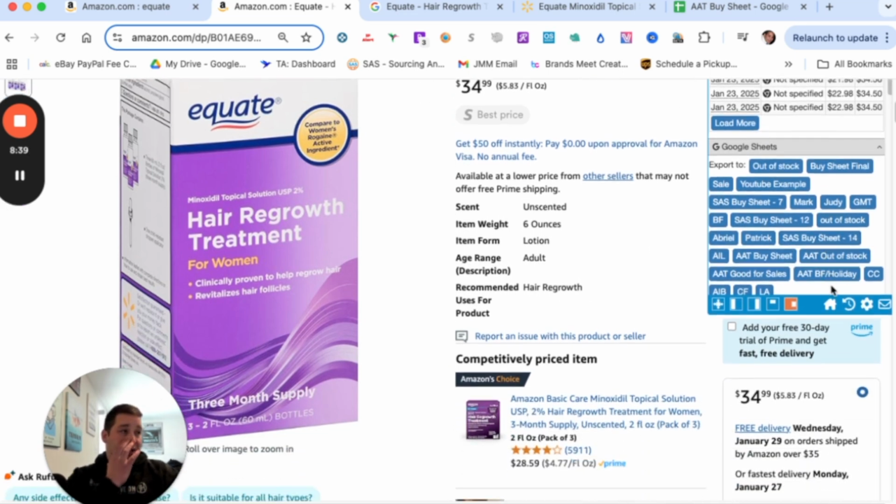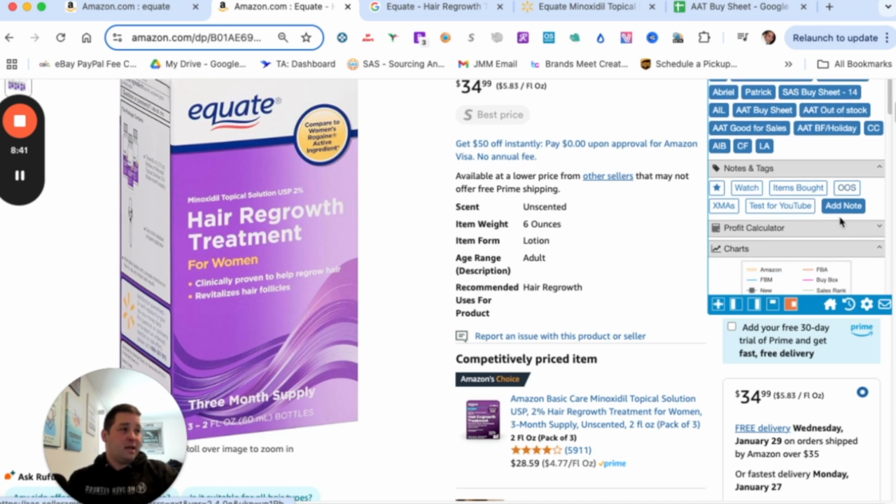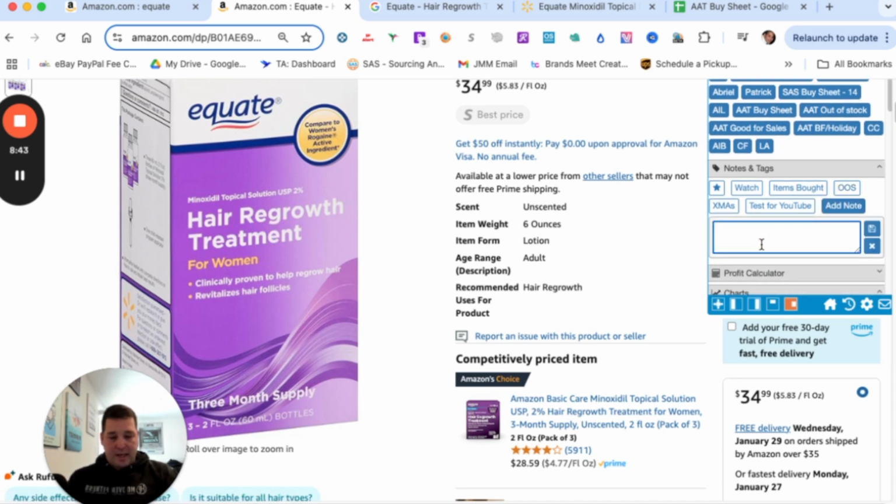Then I would come down here and add a note: close, but need a discount of at least 10 to 15% to make it profitable, or sellers need to drop off and price go up.